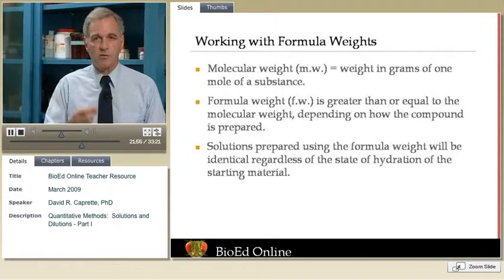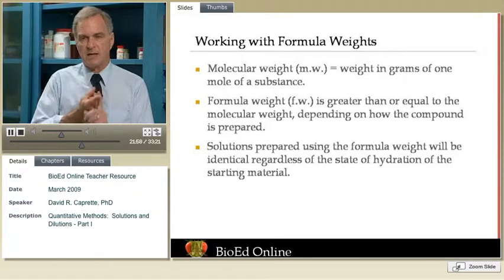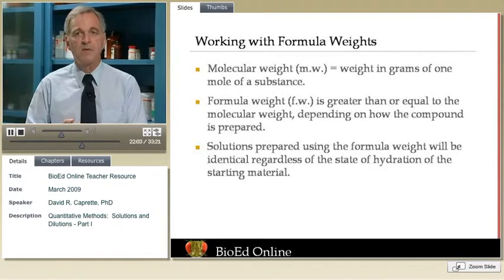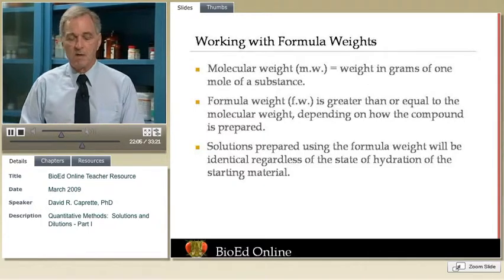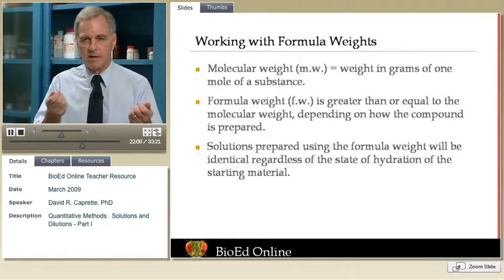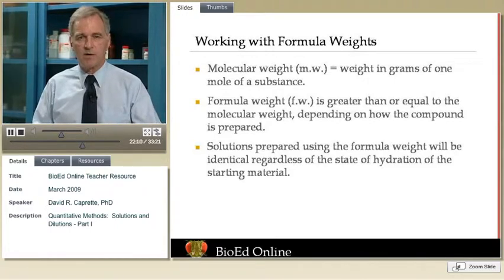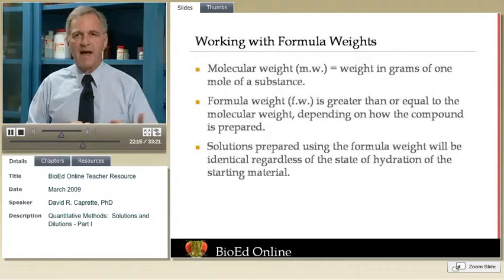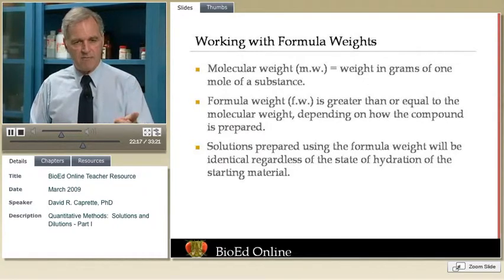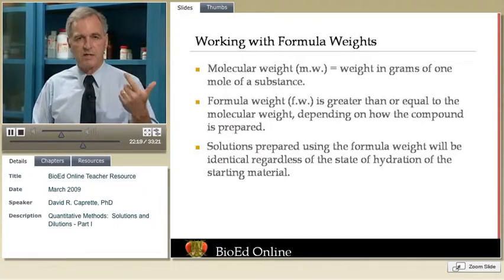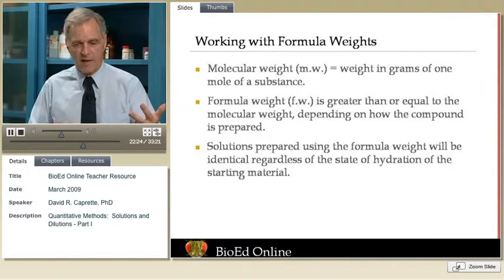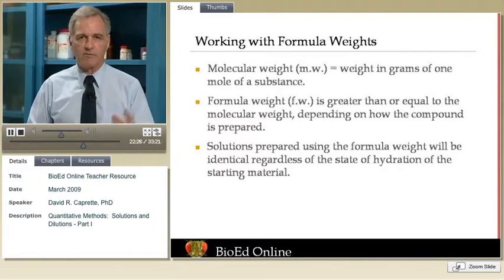The liters cancel out. You've got just moles desired. Take the number of moles desired times the formula weight in grams per mole, and it gives you grams to weigh. Once again, convert your units to something that's standard, so all your volume units are the same, all your moles are the same, all the units of mass are the same. Multiply desired volume times desired concentration times grams per mole, the molecular weight, and you've got the amount to weigh out for a given solution by molarity.